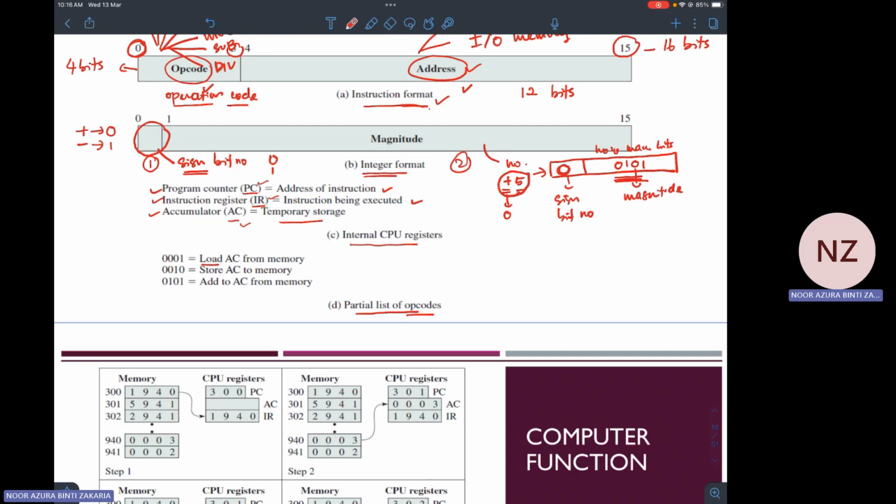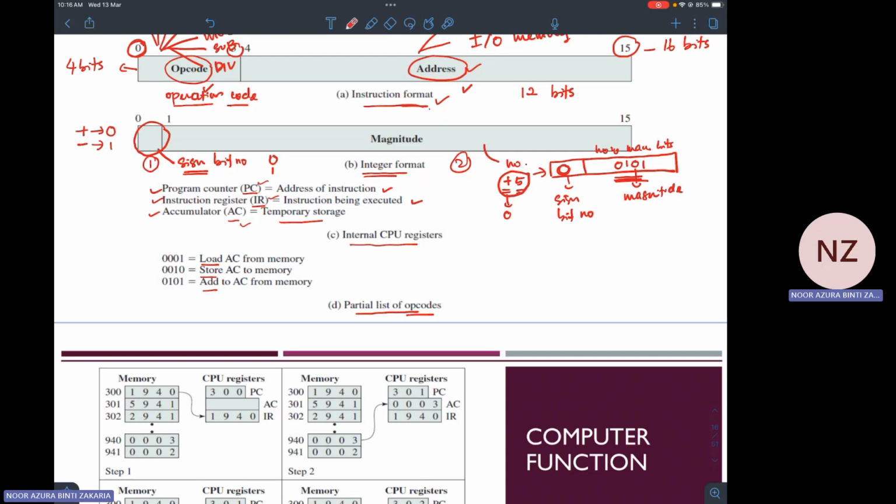Loading the accumulator from memory, and then it has the storing part, storing from the accumulator to memory, and then the operation, which is the addition to the accumulator from memory. And we see the binary numbers here.